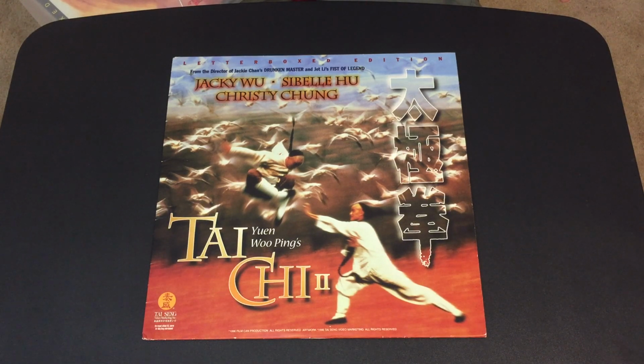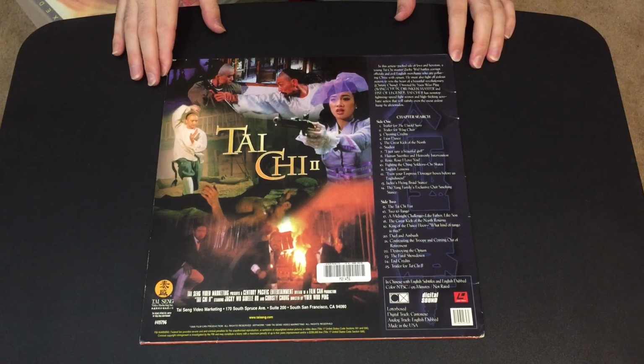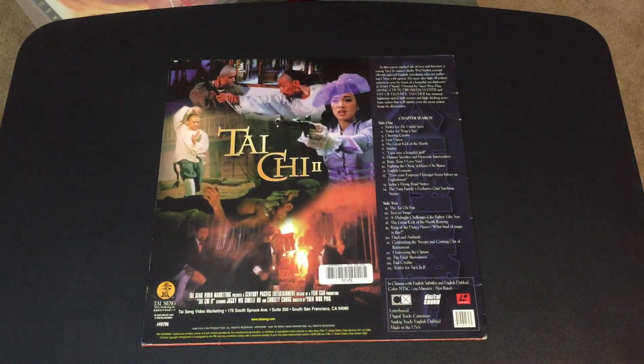Really nice cover artwork, and again this is really helpful for me to expand my Hong Kong action horizons. And again, this is a Tai Seng disc where they made it English friendly on this particular jacket, and I guess they were kind of revving up more at the American sales, because I believe this was just sold straight as a regular US disc.